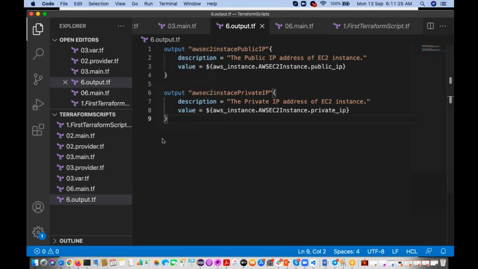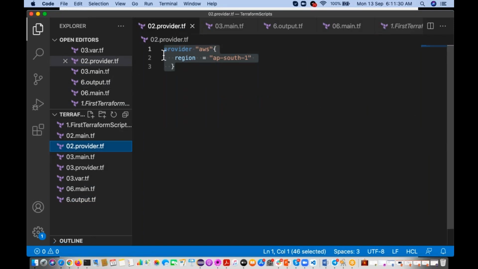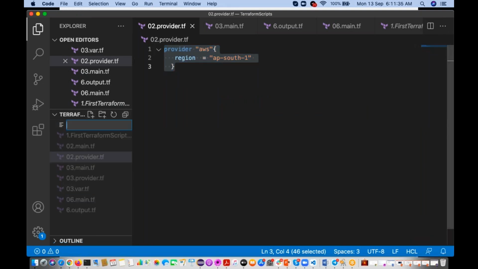So now let me create one instance. You have to use the provider also; just this provider is enough.